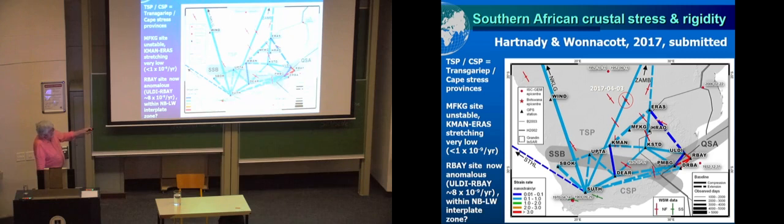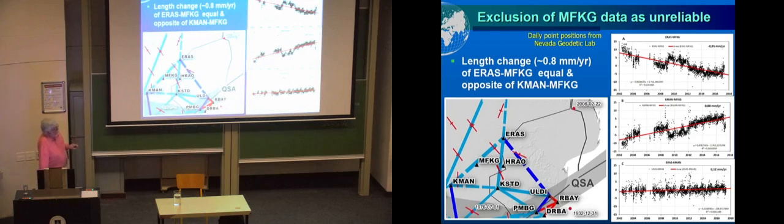But you can see that from our measurements of strain rates, there is no actual tectonic loading across that. So these are anomalous intraplate earthquakes. And the only anomalous area that we were able to find was Richards Bay, which seems to be in the plate boundary zone, going up to about, I think this is up to 8 nanostrains per year in that area. So we've been doing this kind of thing, looking at the length changes between GPS stations in South Africa.